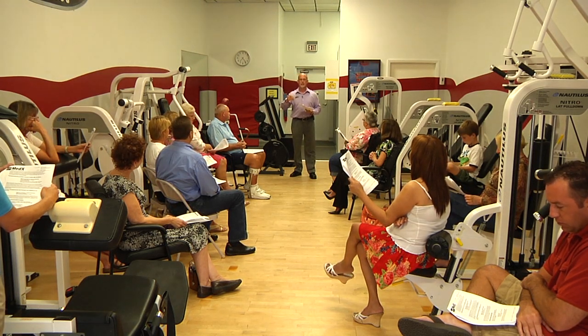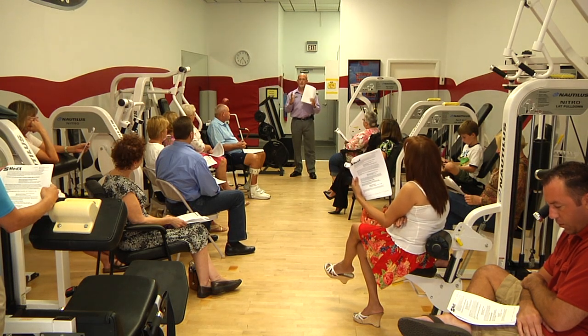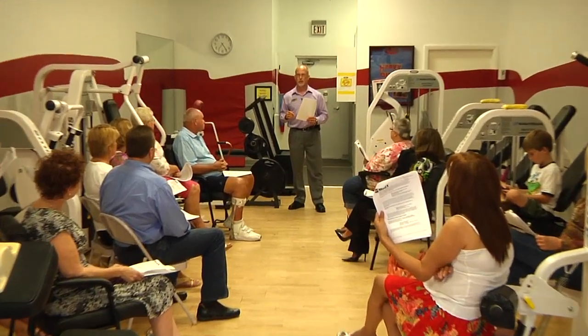We can all picture a frail elderly person, and we're always fearful that someone in that group will fall and break their hip. But the fact of the matter is, I've had hundreds of physical therapy patients who told me — when I asked if they fell and broke their hip — they said no, they felt something snap in their hip, and then they fell. So the hip breaks and then the patient falls. That's from osteoporosis: the bones are so thinned out and brittle they just snap.